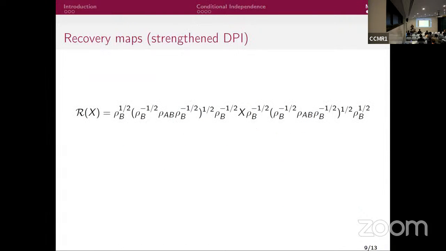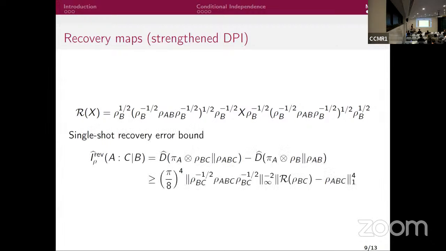I already talked about some kind of recovery map. We found there are several ways of arranging these recovery maps, and you can get slightly different conditional mutual informations with slightly different recovery maps. And there's another one which looks a bit more complicated than the previous one. It no longer has trace preservingness, as the previous one did, but as opposed to the previous one, it's completely positive. So you have a factor here, and its adjoint on this side, so you clearly see this is a completely positive map. And it's another version of a recovery map for the relative entropy.